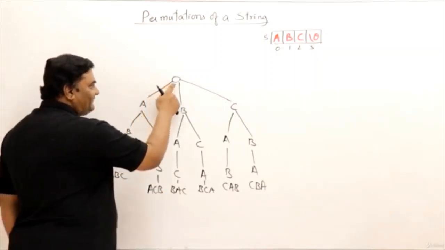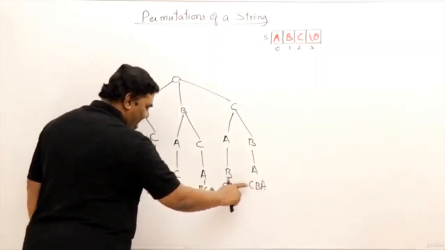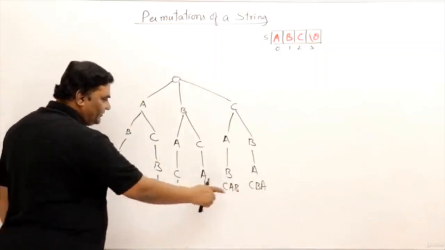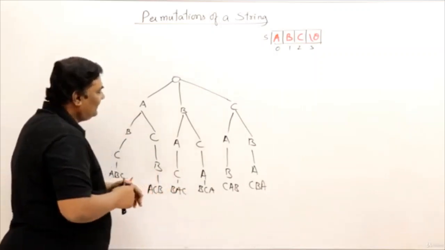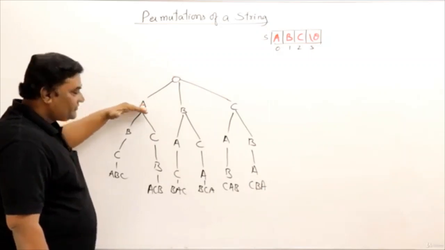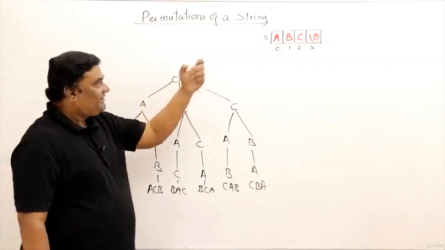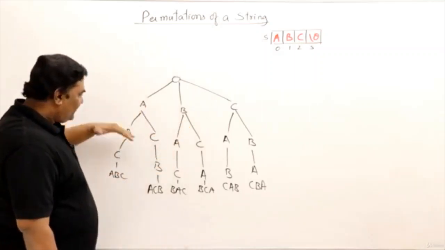See, it is starting from here. And where are the answers? We are getting the answers at the leaf nodes. Yes, this A, B, C, A, C, B, so on. We are getting the answers at the leaf. As it is recursive, let us say it is starting from here. So this is the first call. This is within the first call. Within the first call, we are taking the first letter. Then it is calling itself.